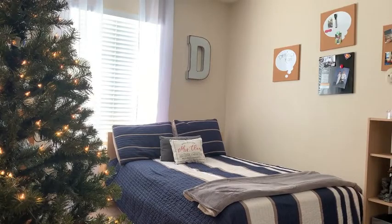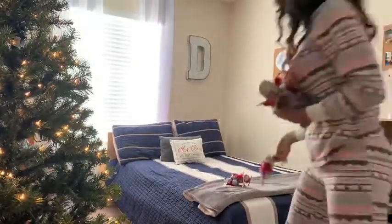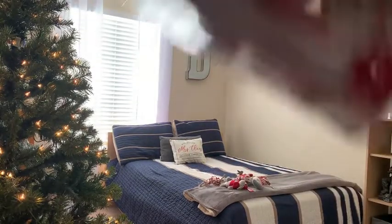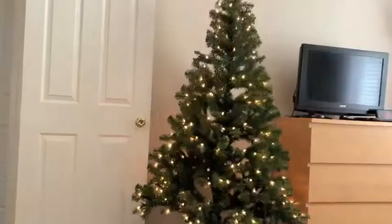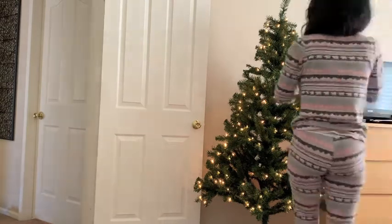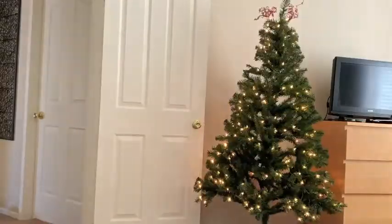I also stuck a pillow on his bed — that's from the Target dollar spot. He got some new ornaments from Walmart so we're going to put those on his tree. We have not gone through our big box of ornaments for any of our trees, so the kids will have more ornaments added once we go through those boxes, since those are like family sentimental ornaments. Brooklyn's door is closed because she was sleeping — she had gone down for a nap right after we were done decorating her tree. I'm going to start decorating his tree and then pause the video because he is not about the YouTube life, and he's going to help me finish up.